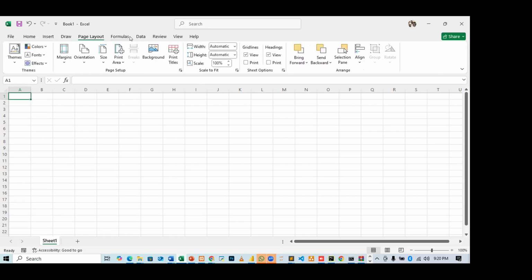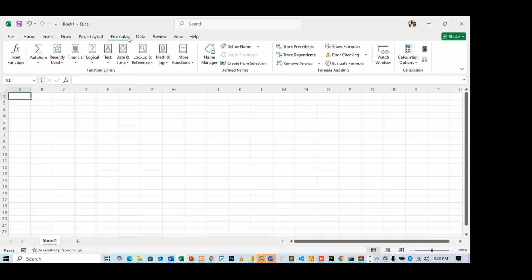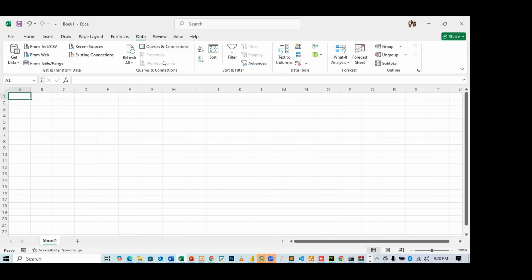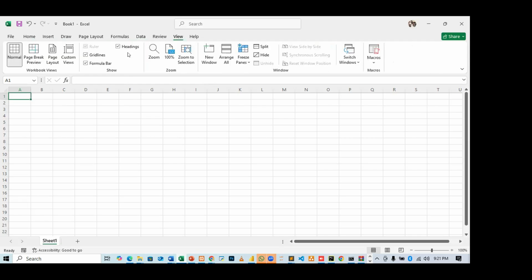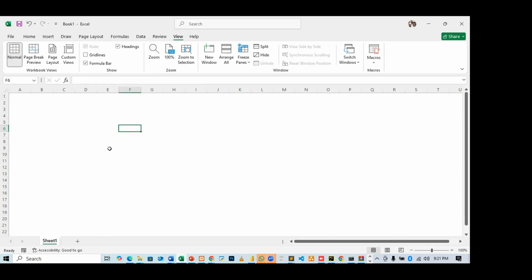So these are all the tabs we are having. We have Formulas, we have Data. Inside this Data tab also, there are a lot of things we are going to talk about. Then we have View. Inside this View is where we have the grid lines I told you about earlier. I told you that once you open Excel, you will see all these boxes, rows and columns and what have you. These grid lines, these boxes you are seeing, once I uncheck them, it will be plain. You see, it's now plain, just like Microsoft Word.